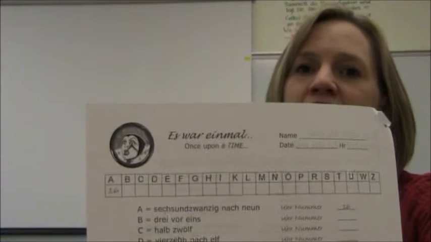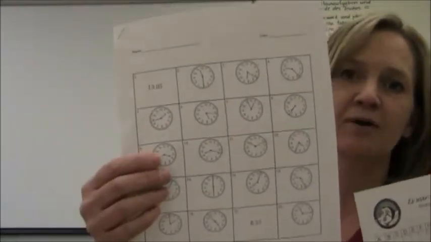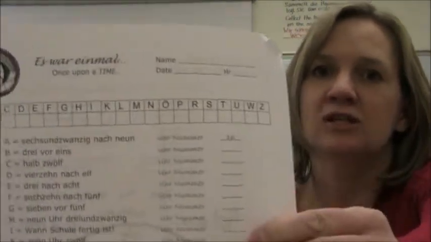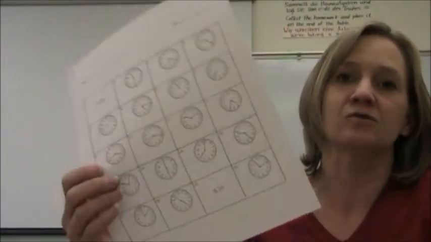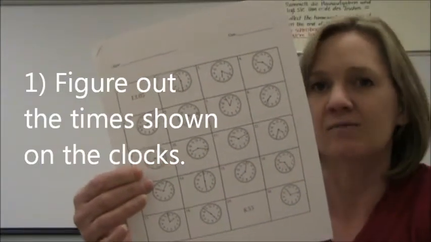What we're trying to do with these letters is figure out the code, because you'll see that the very last thing you do, not on the clock page, but on the back of the clock page, is a secret message, and you need to decode it using what you're going to figure out from all the clocks. All right, so what I would do first is go through all these clocks and figure out what time they are in my own little brain.